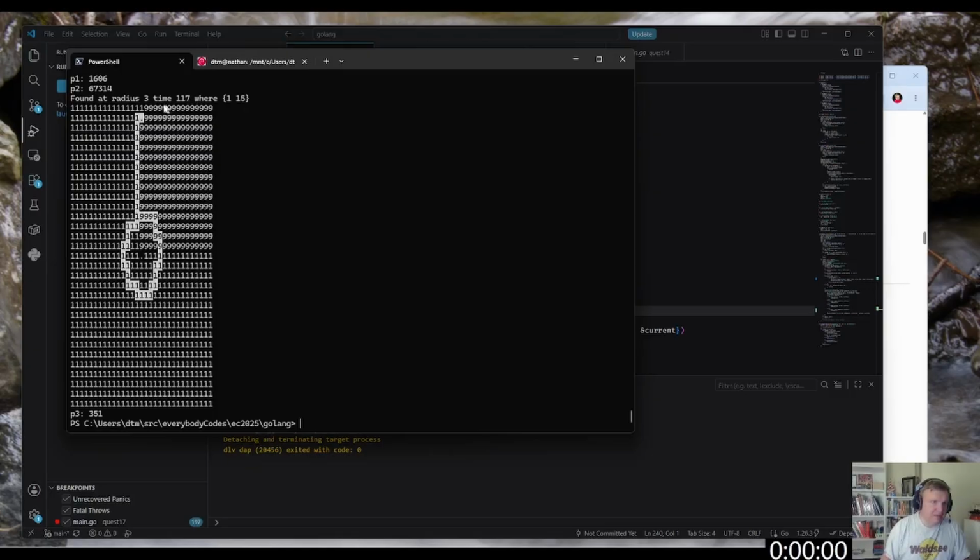it makes it back, and yes, time 3 time 117, which is just barely enough, because at 120 it would go to radius 4, and here we check, yes, all the radius 3 things aren't touched. In my debug print, I don't do the radius of destruction. I suppose I could, but I don't.